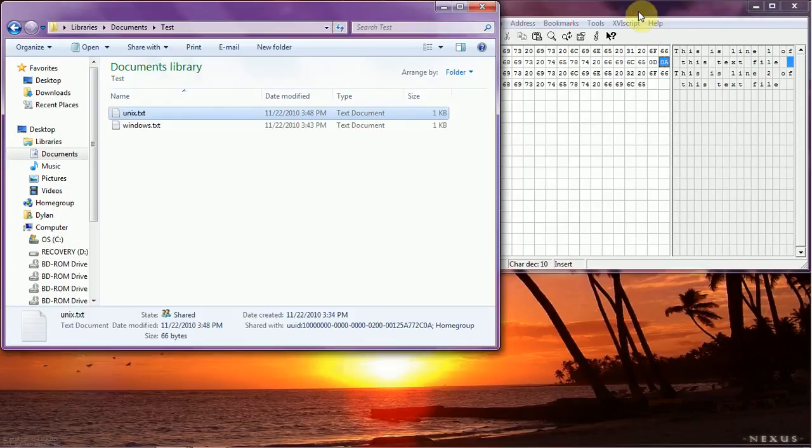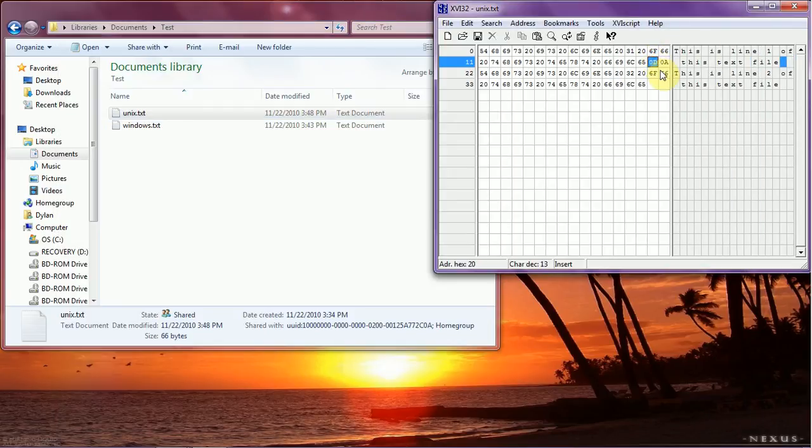To insert using XVI, you just simply overwrite. I'll just do it again here. See how it's 0D0A. Now when I type 66 into this, the 0D and the 0A get pushed over. And as you can see, the 66 value is actually an F in hex editing. We're going to head to put and push delete to get rid of that, though, because we don't want to interfere with our text file.